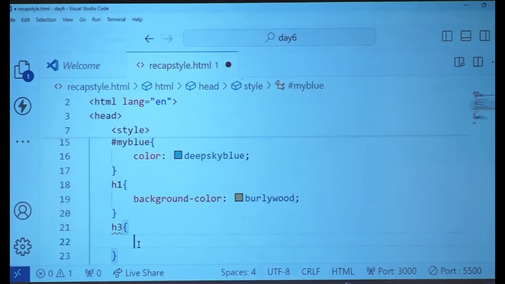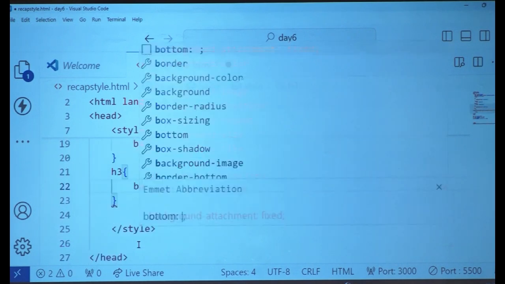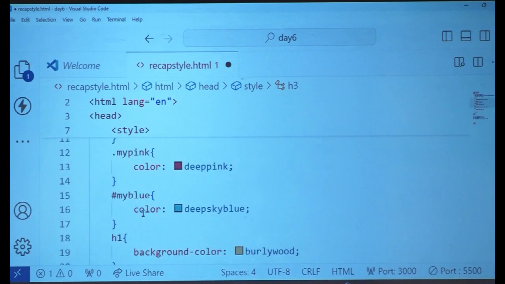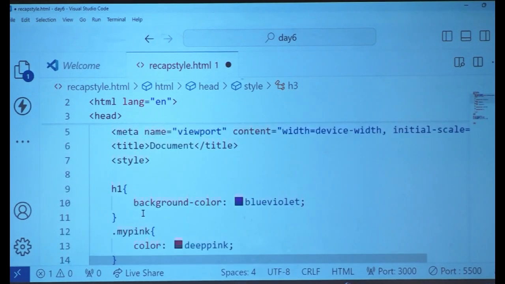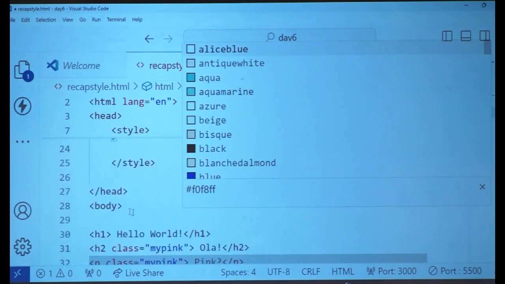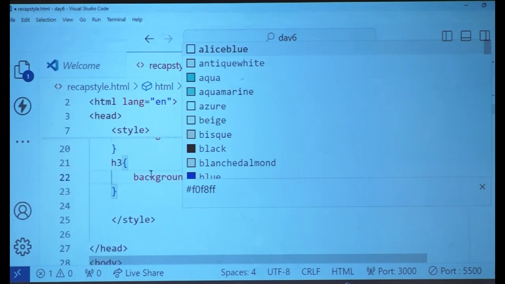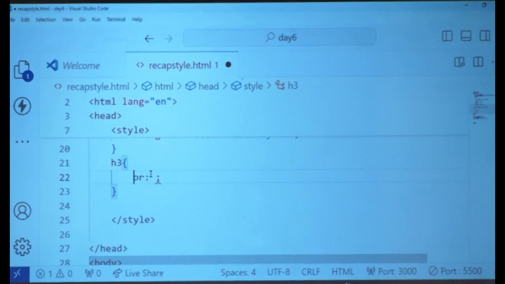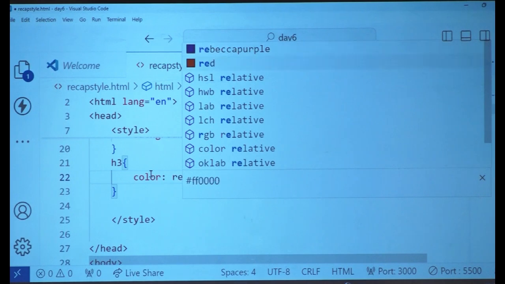Now I decided without touching that, because somebody else has written the code, without touching that, now I am going to give h3 has background color, right? So without touching that, I want to give a regular text color, right? And this one, let's say I say red.